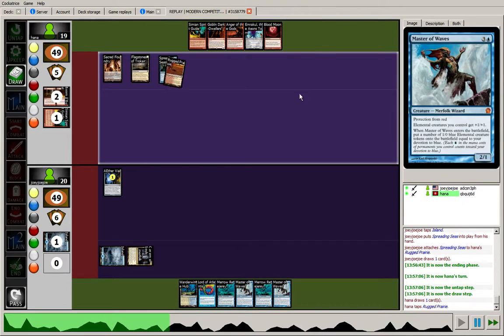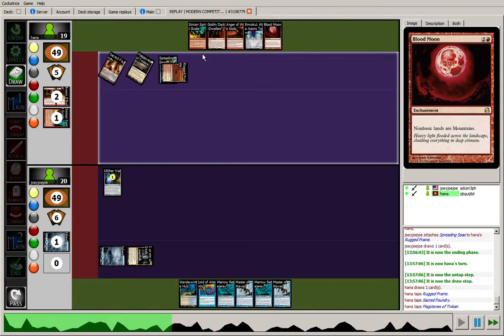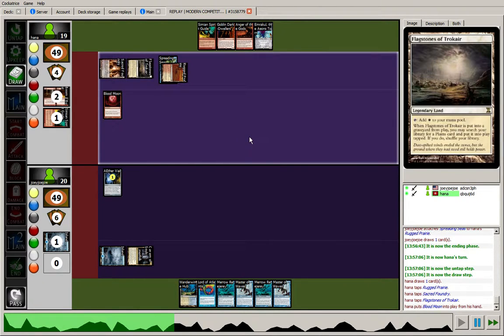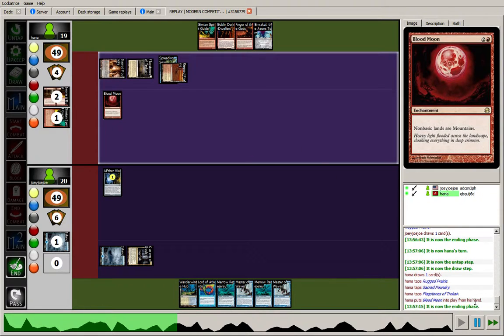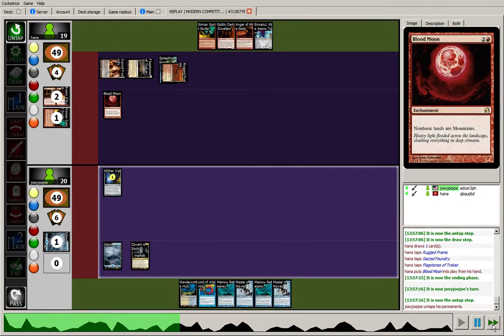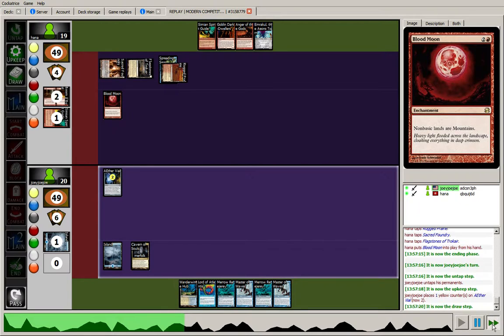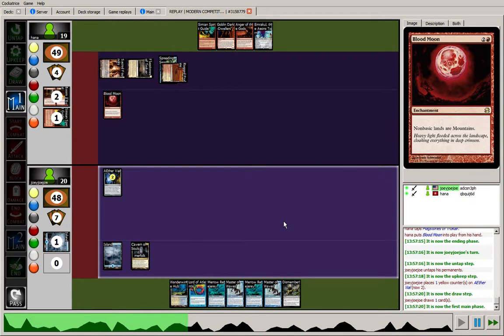Pass back to the opponent, and he draws a Blood Moon. Still has nothing to do with the Simian Spirit Guide, and with no other real choices, he goes ahead and plays Blood Moon, giving me time to advance my Aether Vial and play more lands. Aether Vial will go to 2. Draw a Dismember, not very useful in the matchup.